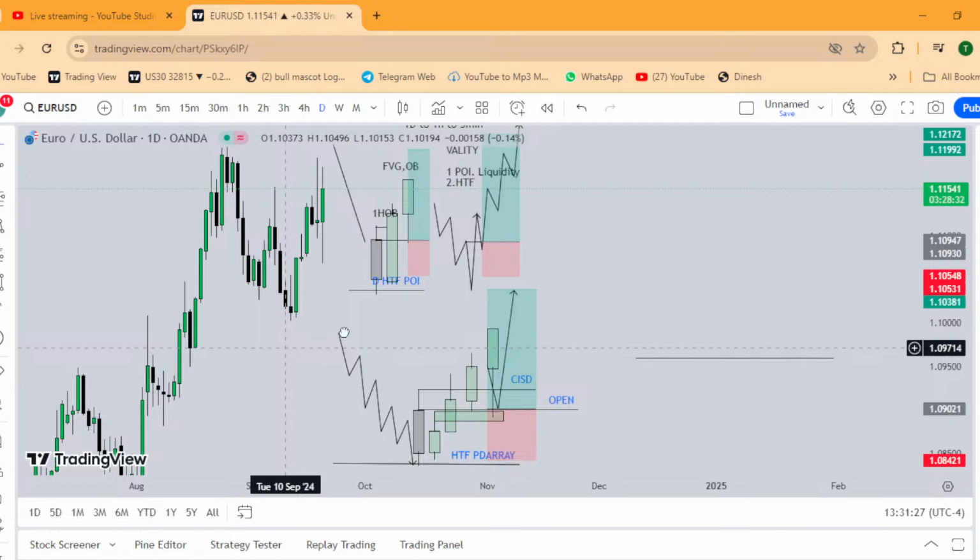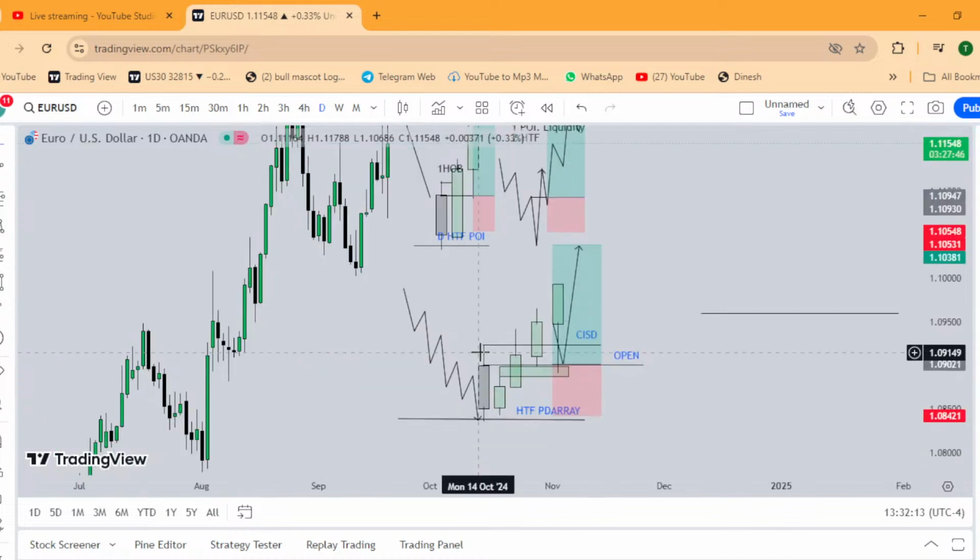That's what they say. Prefer to enter your trades when price has swept liquidity, because institutions are not present during the sweep. They are present after the sweep. That's where volume comes in. That's where speed begins. When they sweep liquidity, then speed begins pushing to the upside. So this brings us back to the same thing here.